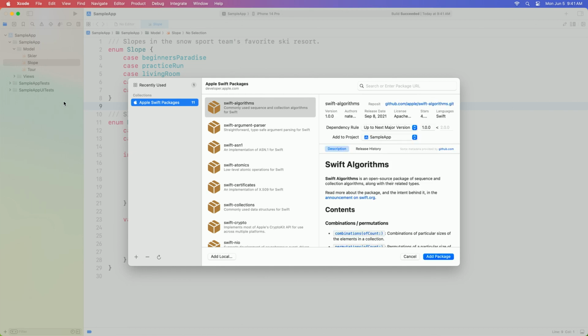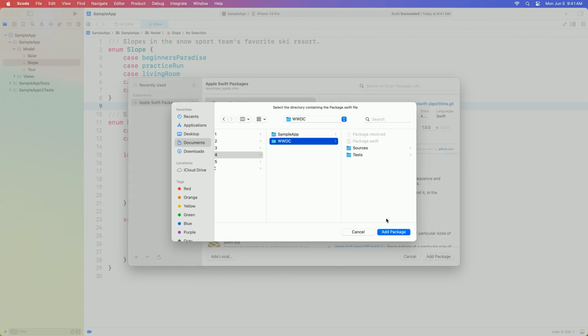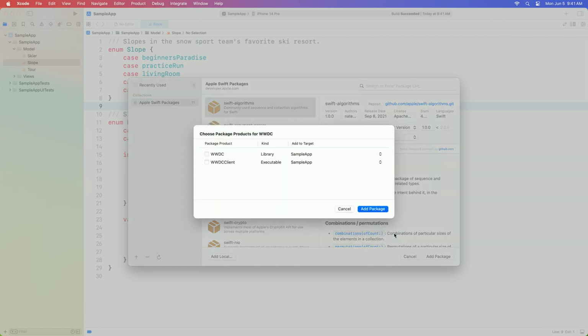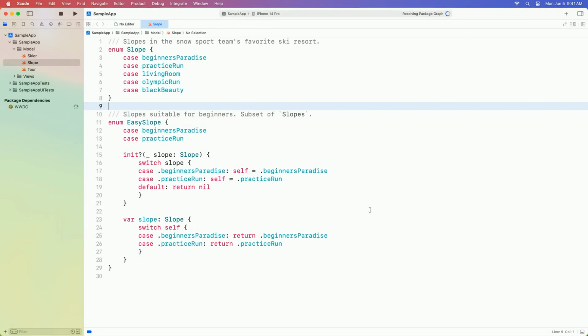I can now select the local package that we just created. To be able to use the macro, I add the WWDC target as a dependency of my app. We can now import the WWDC module from the package and apply the SlopeSubset macro to the EasySlope type.